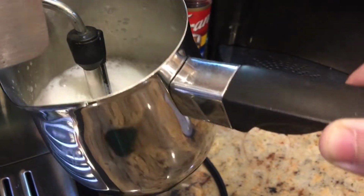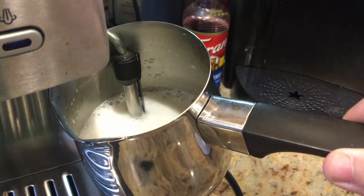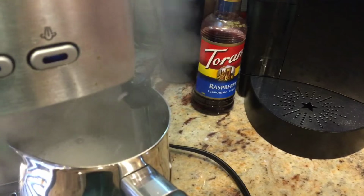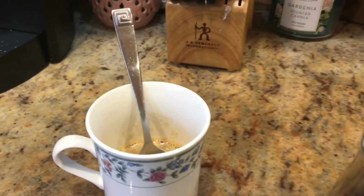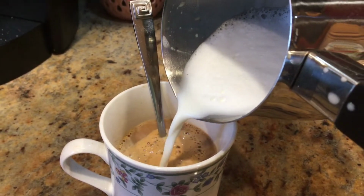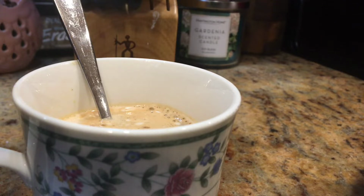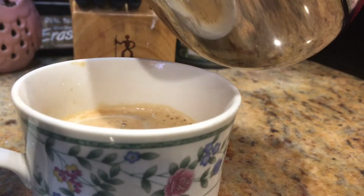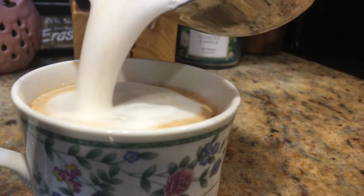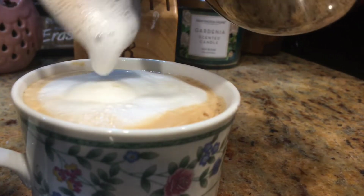Oh my goodness. Alright, we're going to bring it down. It's going to go a little crazy because I have it going like that. And then what I like to do, I like to first add a little of the milk in. And when I get closer, I stop just like that. And then what I do is I take the actual foam from the cappuccino and I bring it in just like that. Look at that, guys. Oh my gosh, right? That is the bomb. That's how you know you made a really good cappuccino, just like that.